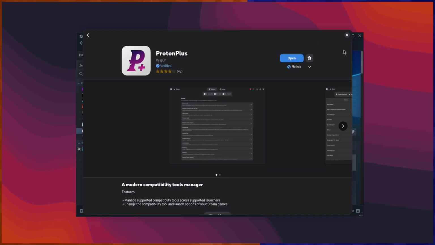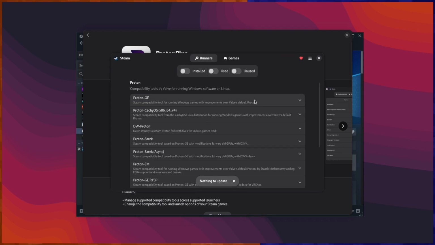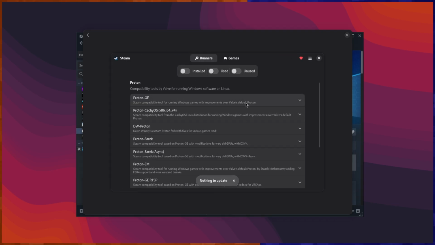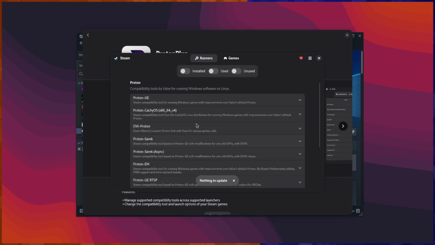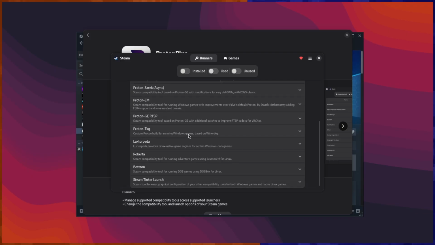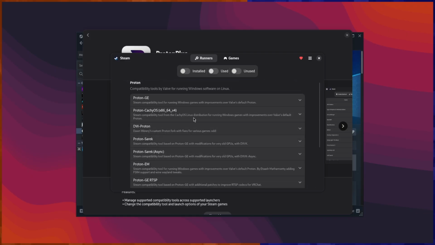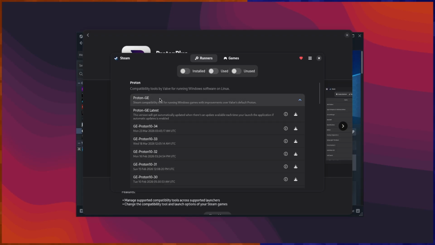And it's a very, very simple app. All you want to do from here is go to Proton GE. You can see there's even stuff for specific distros. So for CachyOS, you might need a different version. There's a few other random things that maybe you'll need for specific games. You might have to look some of this stuff up to get some. You might at some point have to look up specific Proton versions for very, very specific games, but for 99% of things, Proton GE is all you'll need.